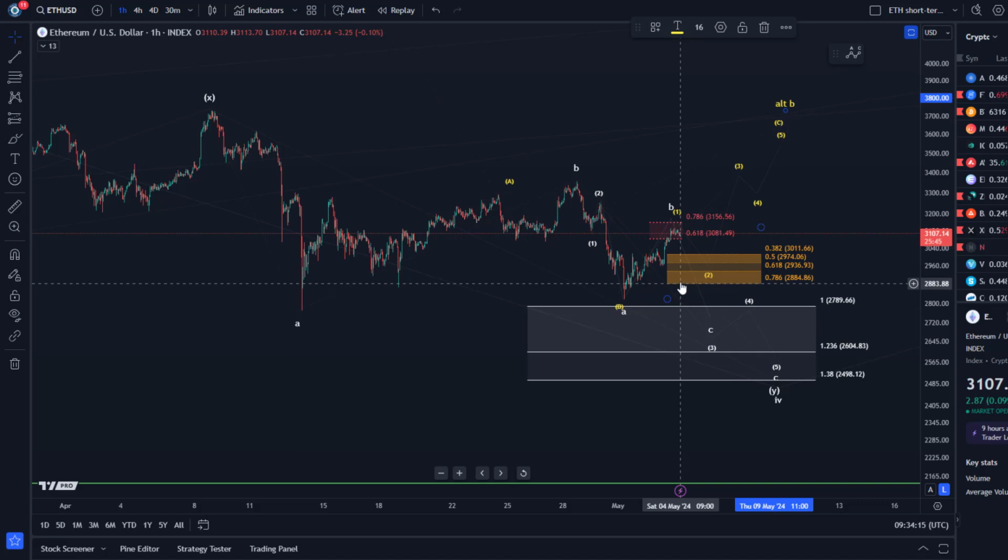So best is to overcome this binary thinking of, okay, it's the primary count, and if the alternative works out, that's wrong. No, it's not about that. Both are likely, okay? And if you want to succeed as an Elliott wave trader, it's about identifying the count that currently offers not necessarily the higher probabilities, but the better reward to risk ratio, because we cannot control probabilities. But what we can control is our entries where reward is high and risk is low.